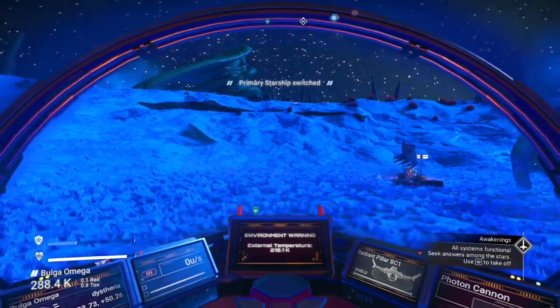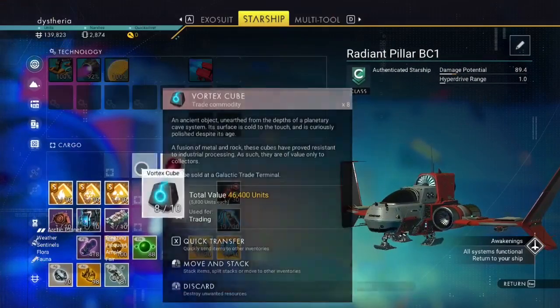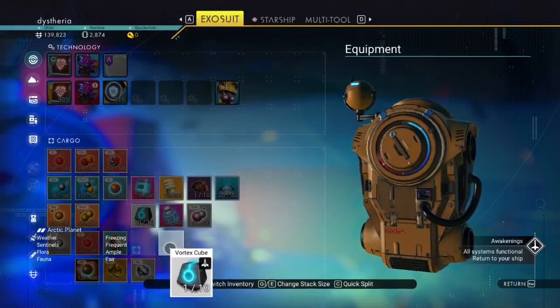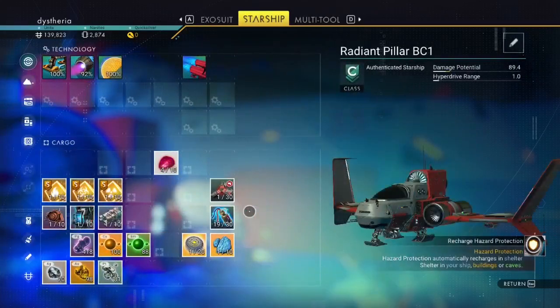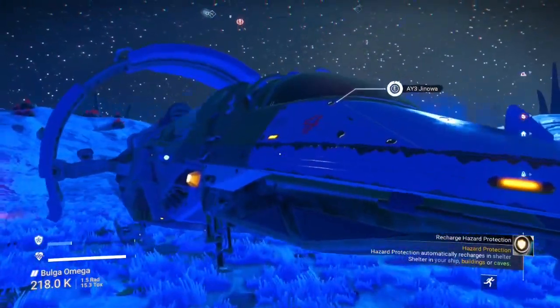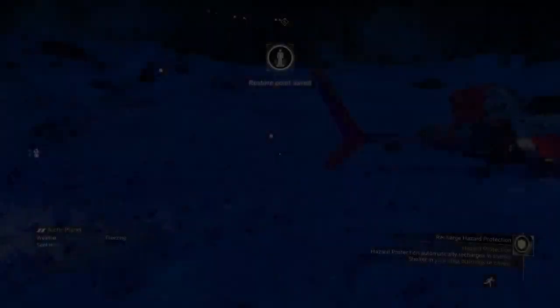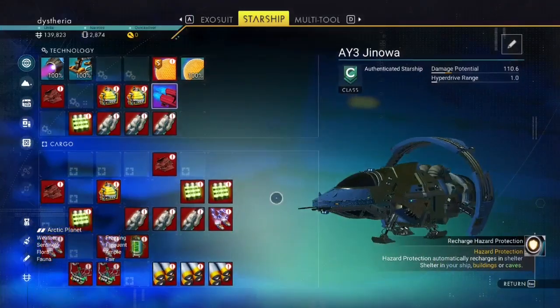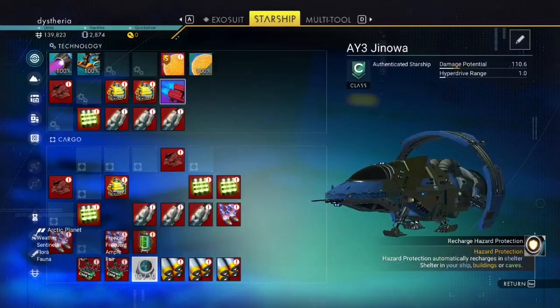to hop in and hop out again of the radiant pillar, so that it switches to the radiant pillar. And I can grab the stuff. I've just realized that I've done something really dumb. I should have actually transferred things into the AY3 JINOWA first. JINOWA. I keep on calling it JINOWA. The JINOWA.